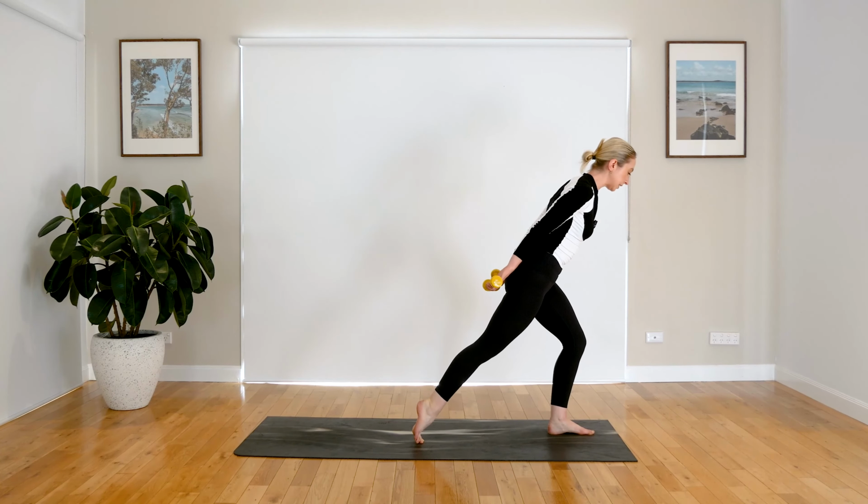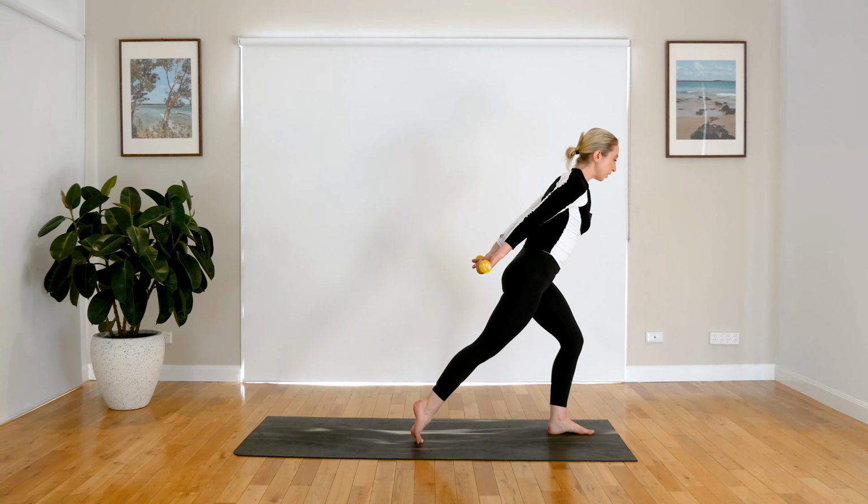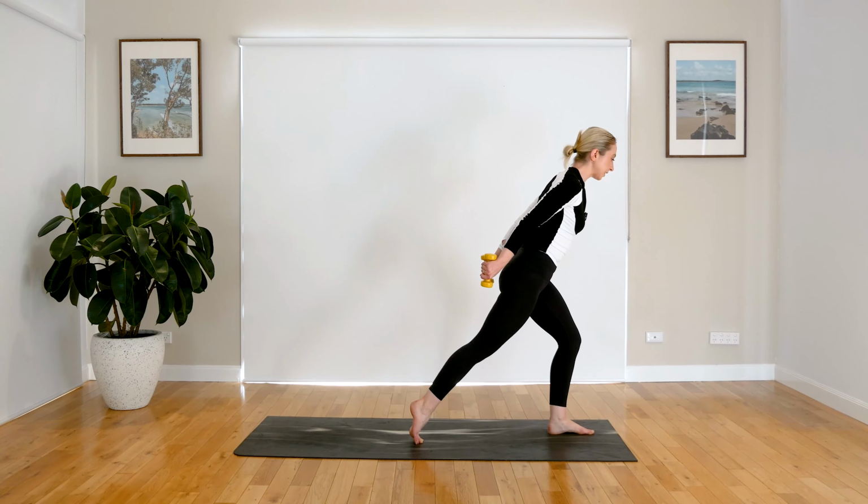Flip those palms up towards the ceiling. Pulse it up and up. Bring those shoulder blades together for four, three, two, and one. When you're ready, flip those palms so they're facing towards one another.